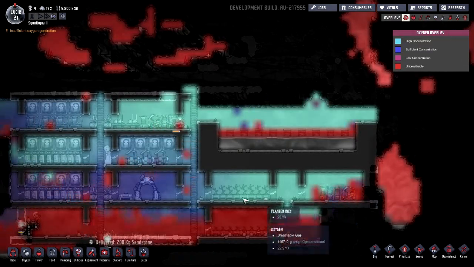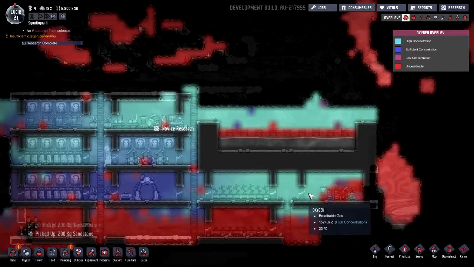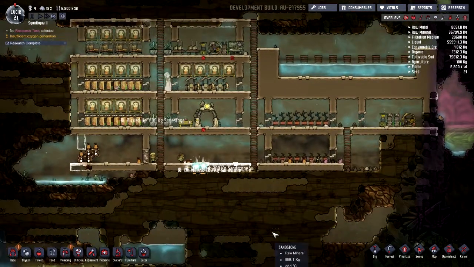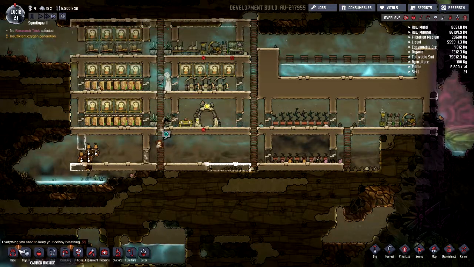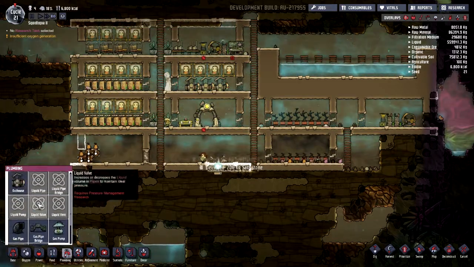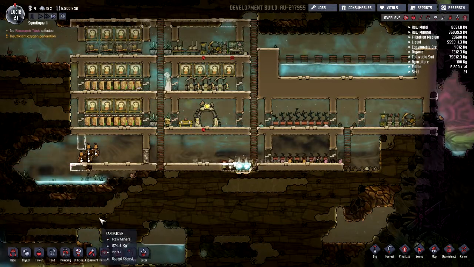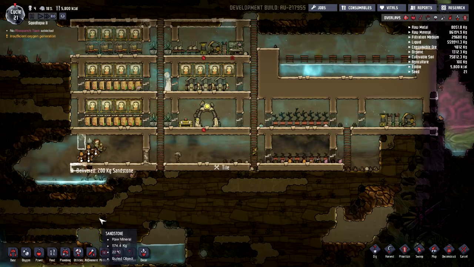Because, yes, if I can just have one algae deoxidizer pushing across, that's great. Research complete, that's also great. So now we have the gas-permeable tiles, as well as some gas pumping techniques, which doesn't exactly help me very much right now, because I don't exactly have that much in terms of power. That's okay.